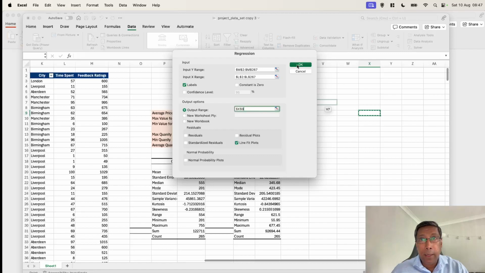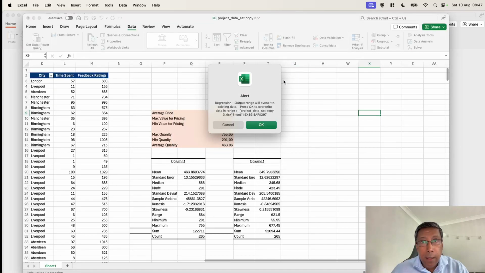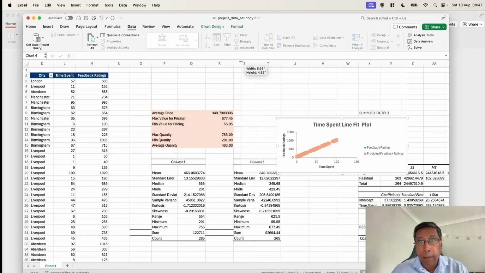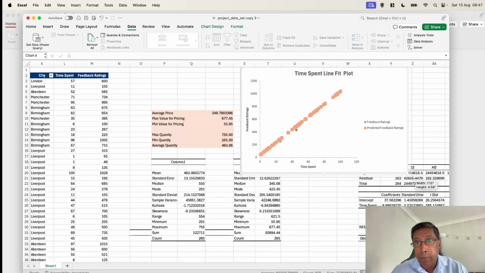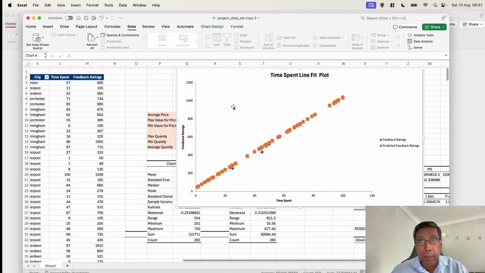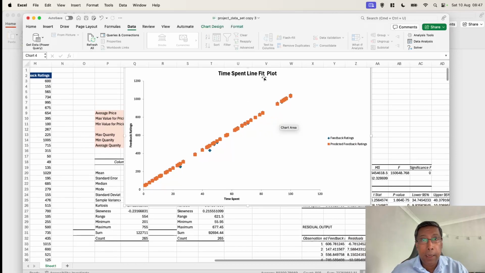We click OK, and press OK to overwrite. Right, so we got the plot, and you see the predicted lines. I'll make it bigger so everyone can see it. That's our time spent line fit plot.